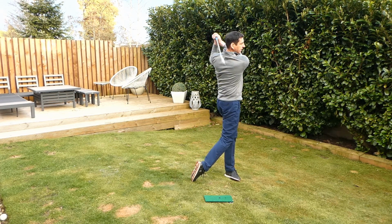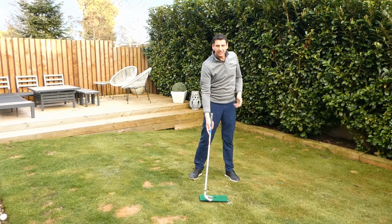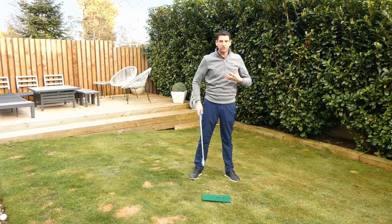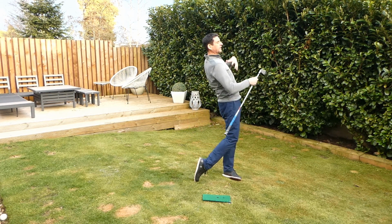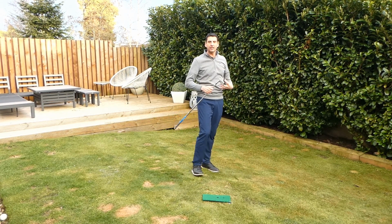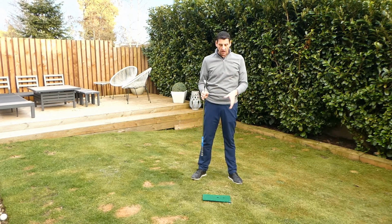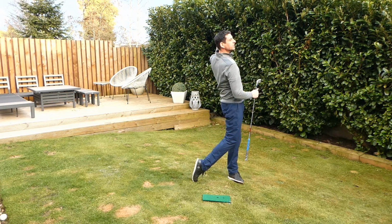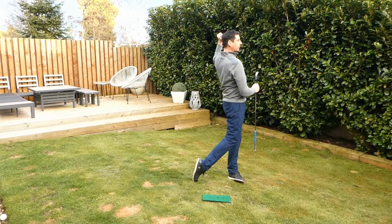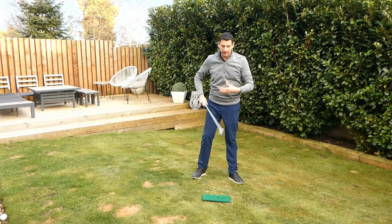make my contact. Even in practice swings, get used to holding the finish, because that still gives you some nice balance in your golf swing. If you find yourself swinging, even in a practice swing, and losing balance at the end of the swing, then more than likely you are also out of balance at impact. So holding the finish is not all about making a posy finish and holding. It's really about having balance here. It tends to indicate you had more balance at impact.